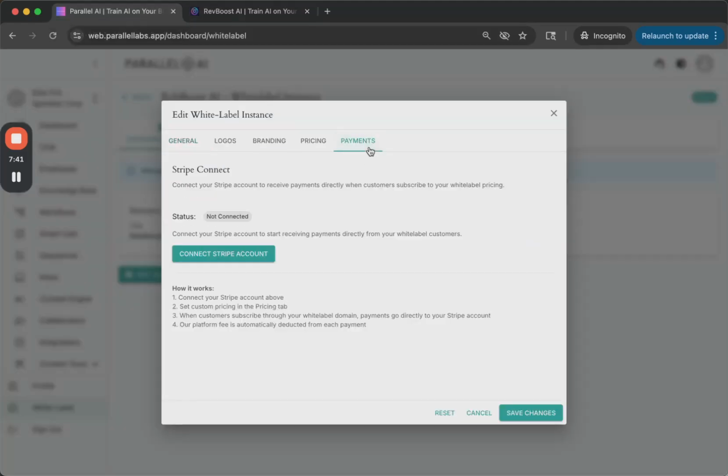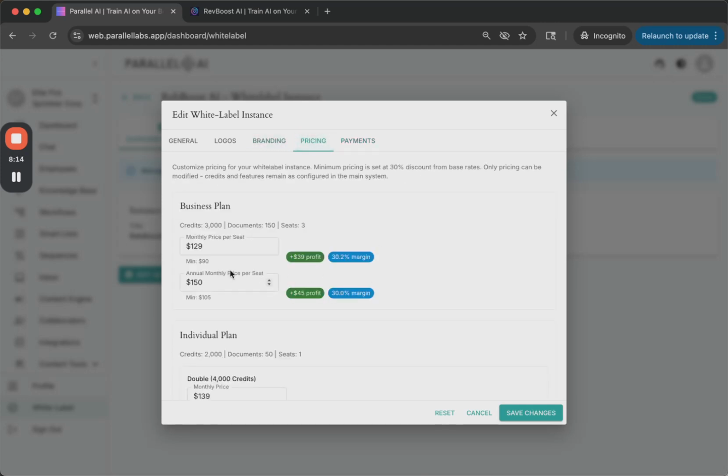The last piece is how you get paid through the platform. So you have to connect your Stripe account. Once you connect that, we'll automatically start funding those accounts every month when the subscription fees come in, and those will go right to your Stripe account. And yeah, you don't have to do anything else. You just have to set up Stripe, connect it here, and then anyone that signs up and buys a subscription through your domain, you'll start getting whatever your pricing cut is here.